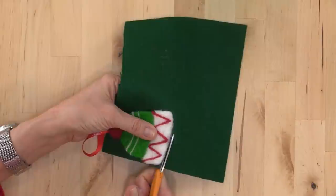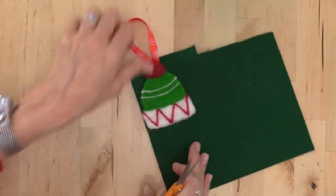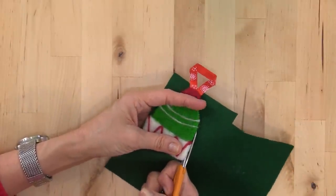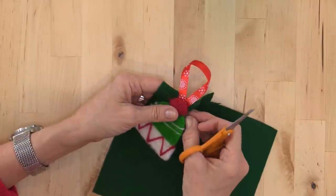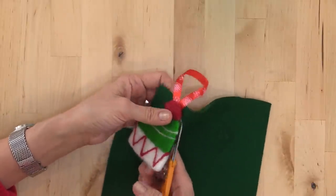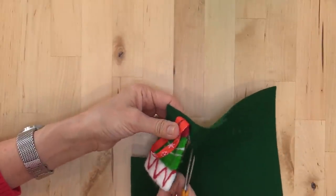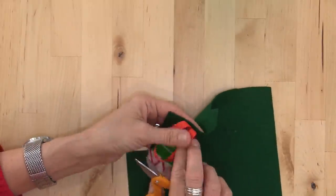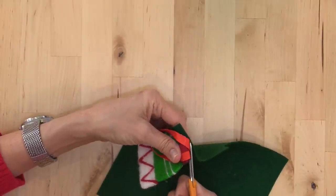Now this ornament is a little bit rough and ready, but that's what happens on the show, we have to go kind of fast. This is why I don't glue all the way to the edge, just because I want to be able to cut this away so that it's kind of invisible. You can have it be a little more like a background. And when you get around here, just work your way around your little piece. Yeah, that's a cute idea.